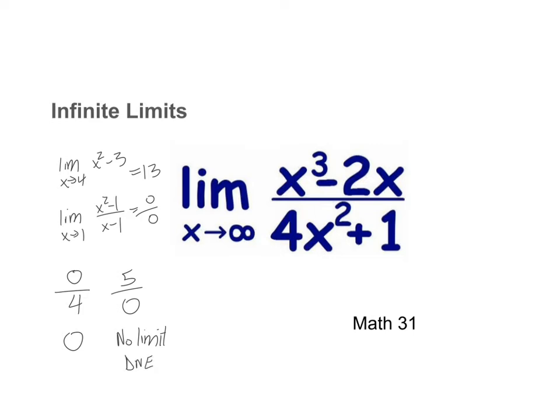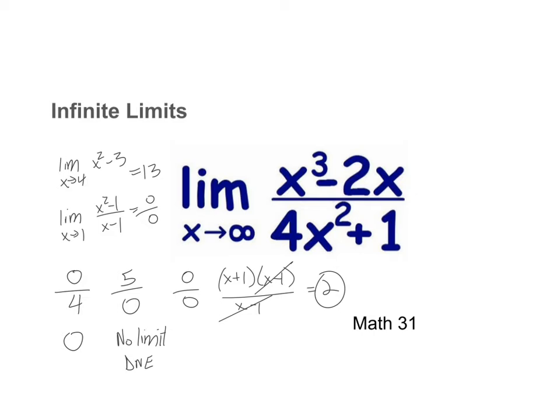And then our last type is like the one I had above. 0 over 0 typically meant that we had to do more work, so we would factor it and then simplify it down. If we factored the top, we would have x plus 1 times x minus 1. And on the bottom, the x minus 1 was already there, so that would have canceled. Now if we plug in a 1, we would have got a limit of 2. So the 0 over 0 means we've got more work to do. 0 divided by 4 was just 0. 5 divided by 0 was no limit. So those were the types that we've looked at so far.